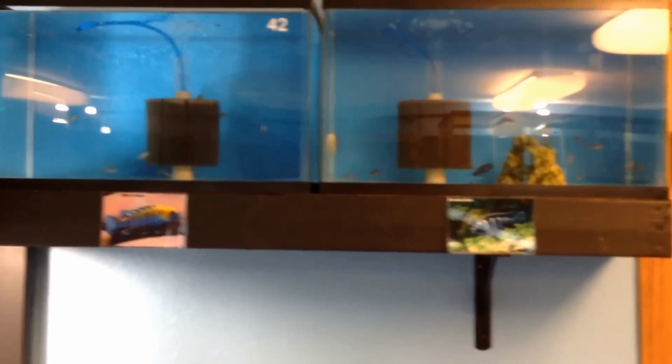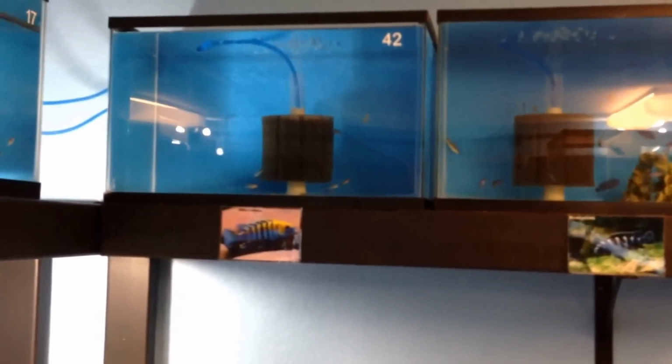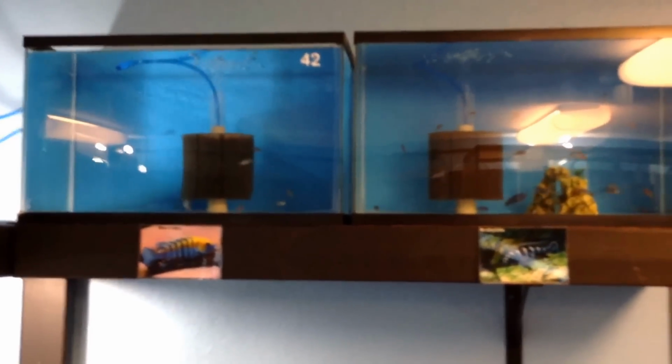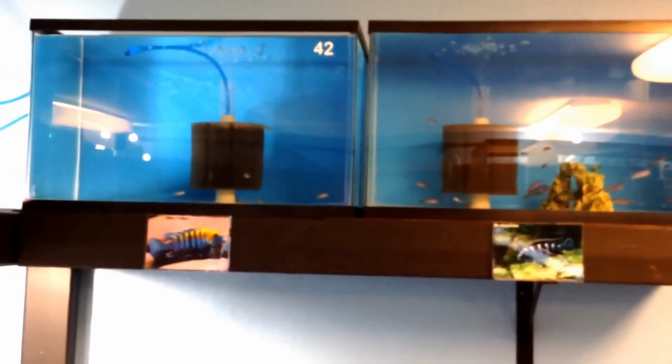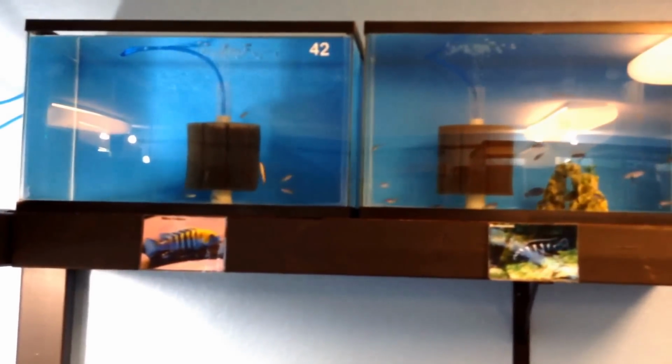So let's scroll around here. Moved our sign. Our 10-gallon shelf. Trying to optimize all the space in the fish room that we have. We tried to plan this out the best we could with what grow out tanks we have, but you never have enough fry tanks. So we needed more fry tanks.